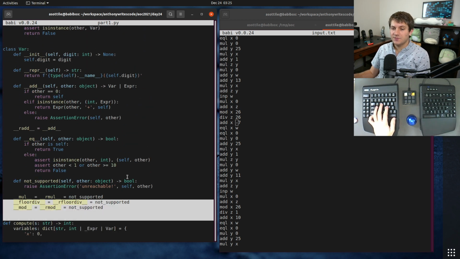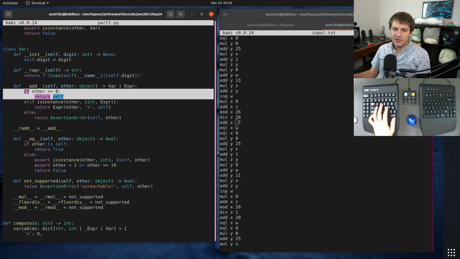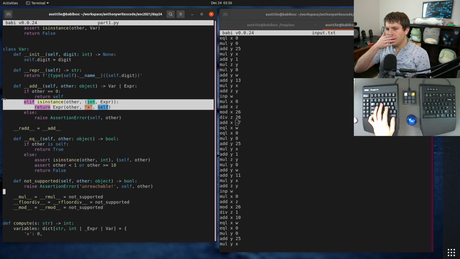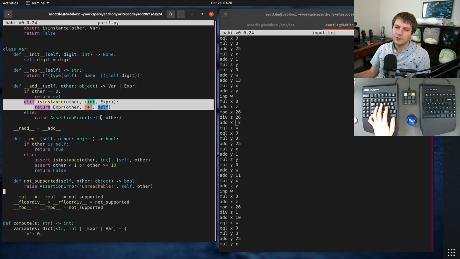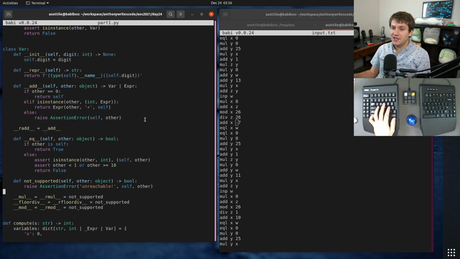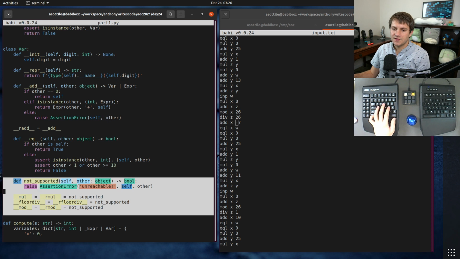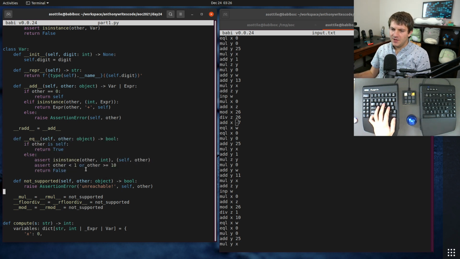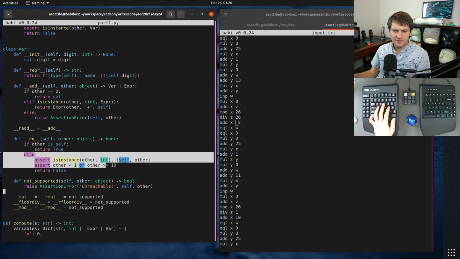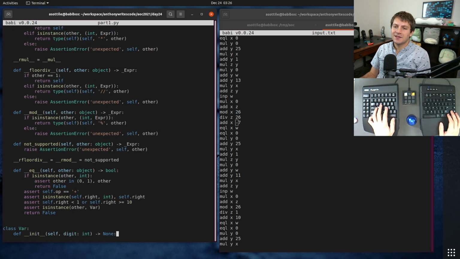So this is my variable type. This represents the digits. It's just basic class stuff. For addition, we short circuit on 0, and otherwise we make an expression if we don't know how to resolve it. And it turns out variables only do addition. They don't participate in any of the other operators, so we just ignore the rest of those operators. I guess it also does equals equals, and we can just assert, actually, I think this is never true. I don't think this ever gets run, but it's a leftover from when I sloppily put this together.